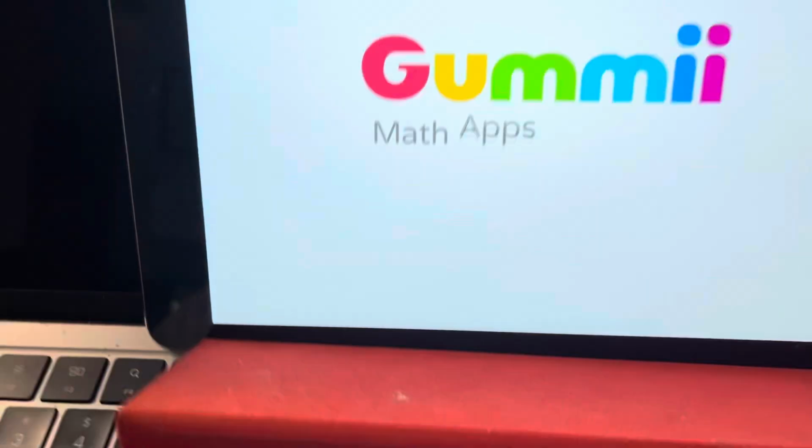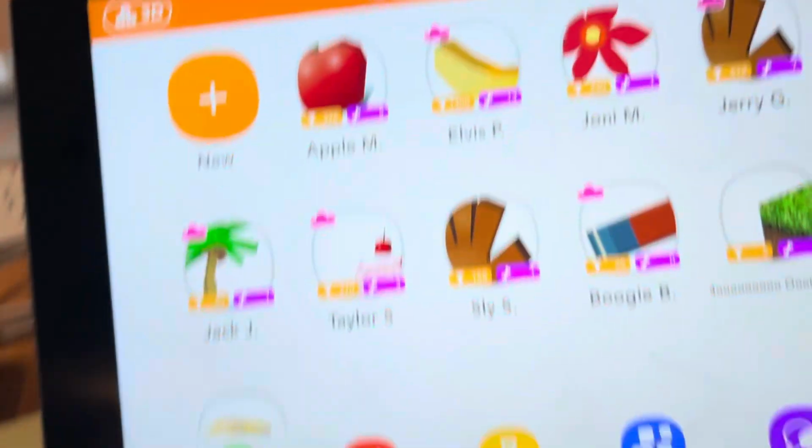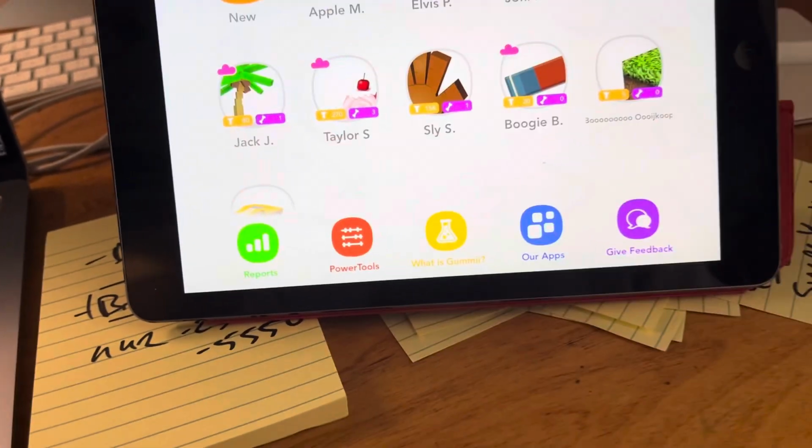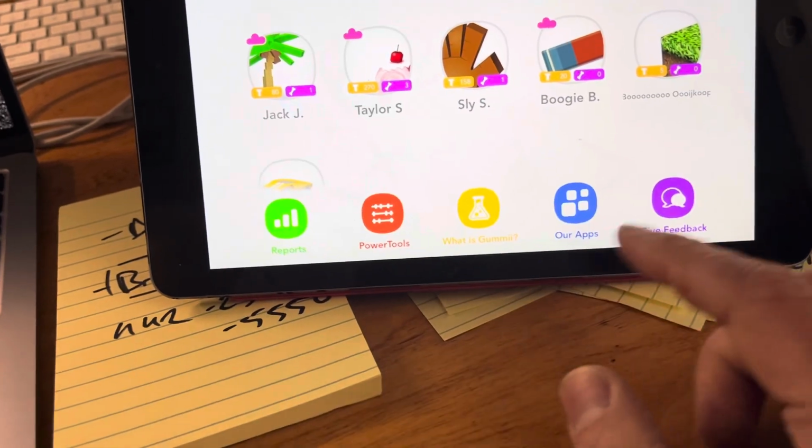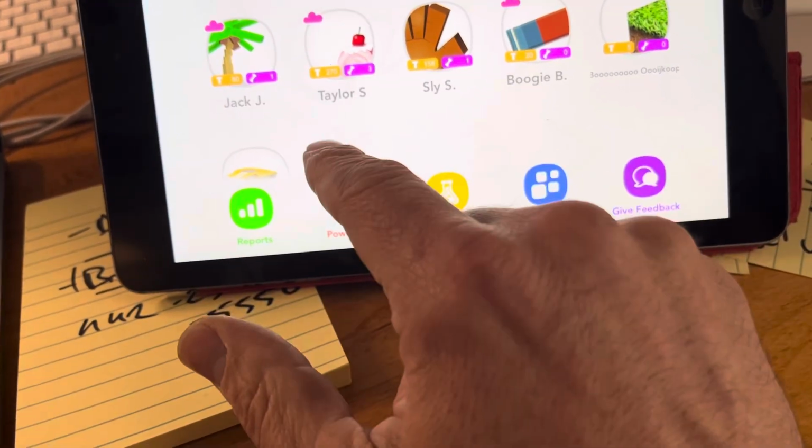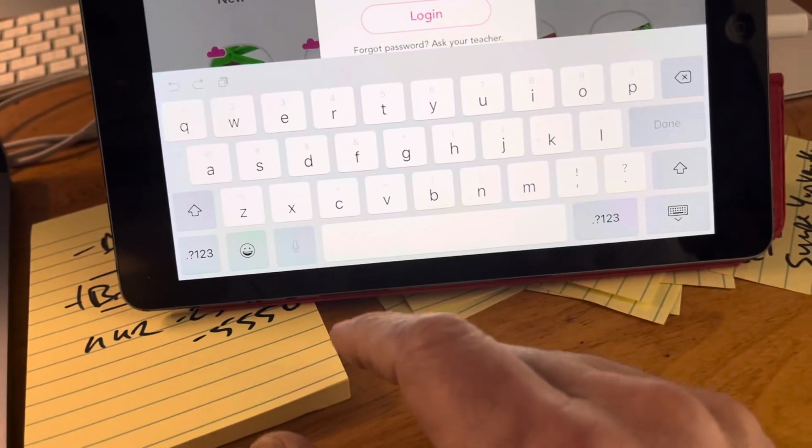The last piece that we can look at is the Gummii add piece. Hold on one sec. I'm just going to, there we go, redo this. So Gummii add, if I want to start playing, let's just say I'm going to play as my Taylor S character.